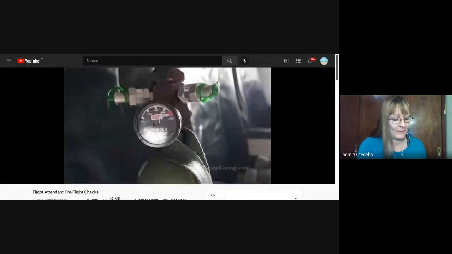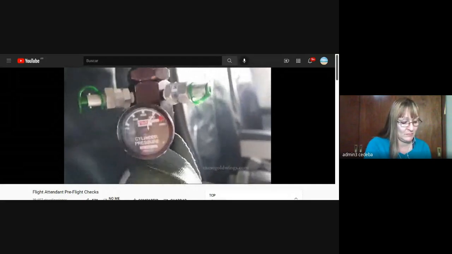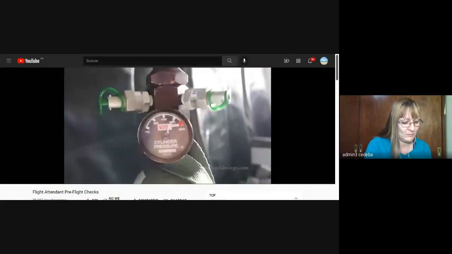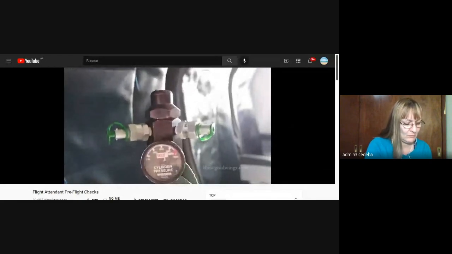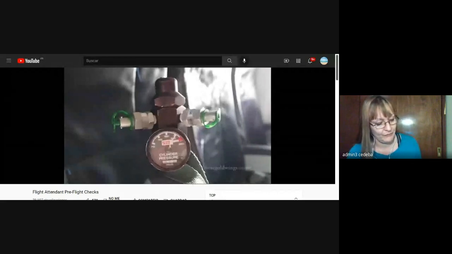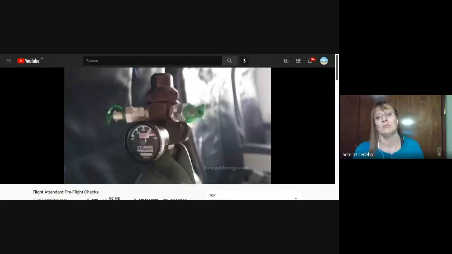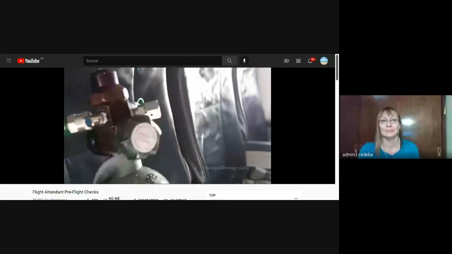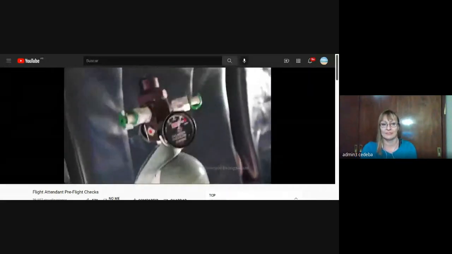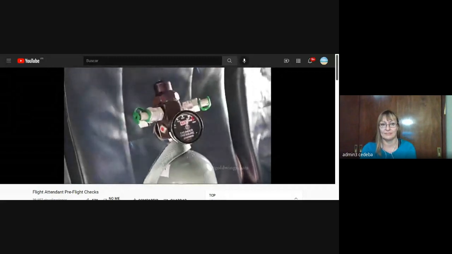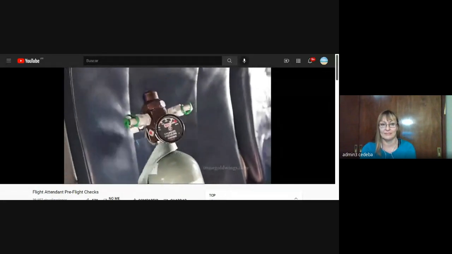So the first pre-flight check for these things is we make sure that they are at a minimum of 1500 psi, which you can see here we are meeting the minimum requirement on this particular model. The green caps there are dust caps, so we make sure those are in place. In use, we would put our oxygen masks in there. Of course, we want to make sure that the valve is off, and that we have this green guitar-style strap attached as well. And that's it. Normally we'll do the pre-flight check without removing it from storage, but for the sake of showing you this model, I wanted to take it right out.